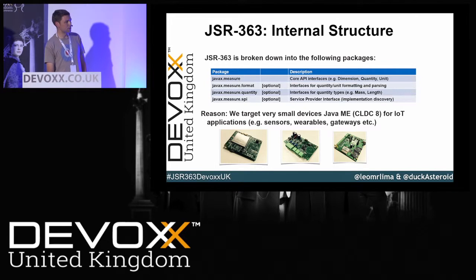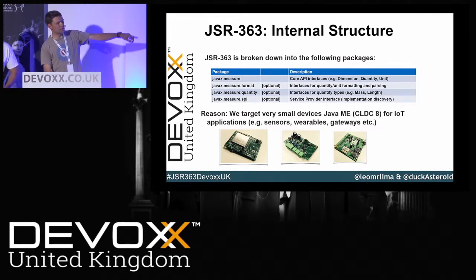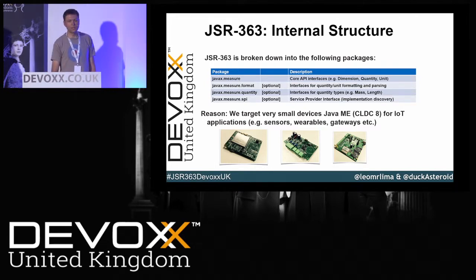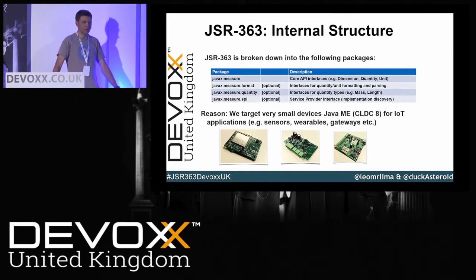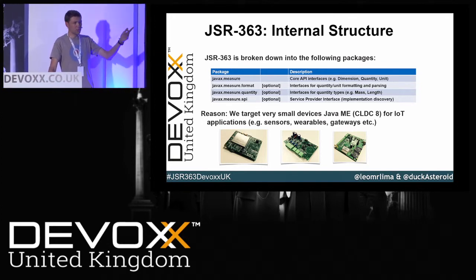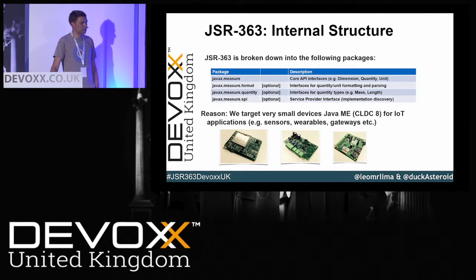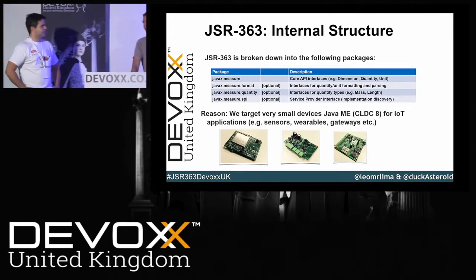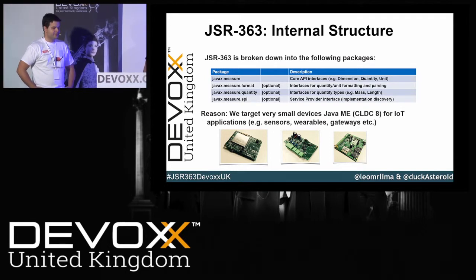So the idea here was to give these 3 jars as optional, basically. If you don't need them in an embedded application, then leave them out. So really, javax.measure is all you absolutely need to make use of this API, and how big is that? It's 4 interfaces, I guess. Yeah, so if it's a kilobyte, I'd be amazed.